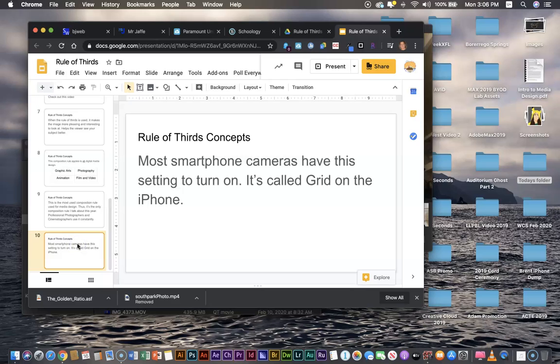You can start using it for this photo challenge, in fact. Make use of the rule of thirds to put your subject, that interesting thing that I'm going to ask you to take a picture of each day, on one of the third lines, the upper third, lower third, left third, right third, or use one of the hotspots.